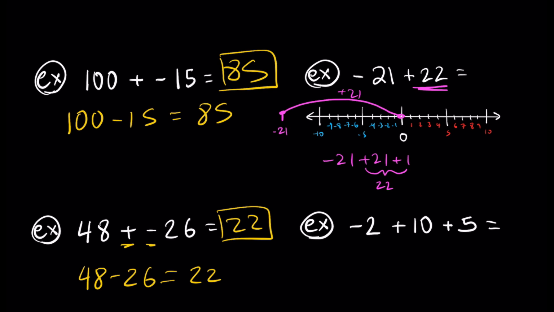So again, we've just split the number up to make it a little bit easier so we can find that 0 checkpoint and then just slap on whatever else we have after that. So since we're adding just 1 extra, I'm just going to jump over to the 1 here. So altogether, I added plus 21 and then plus 1, which is a total of plus 22. And I landed at +1. I'll put our answer in yellow.